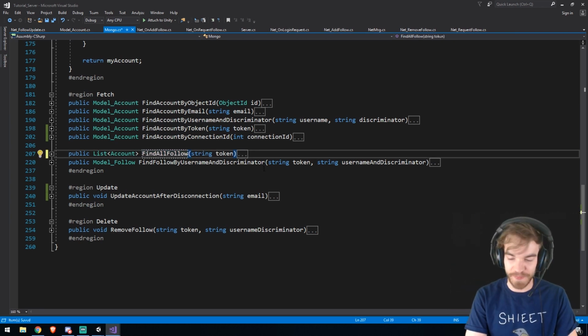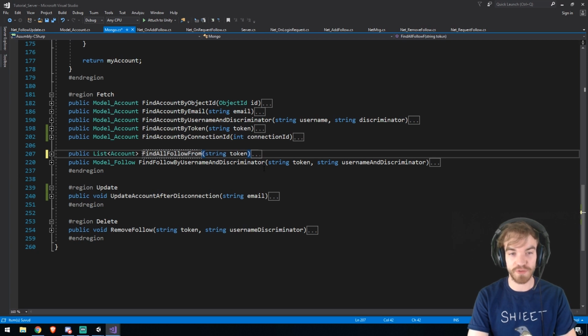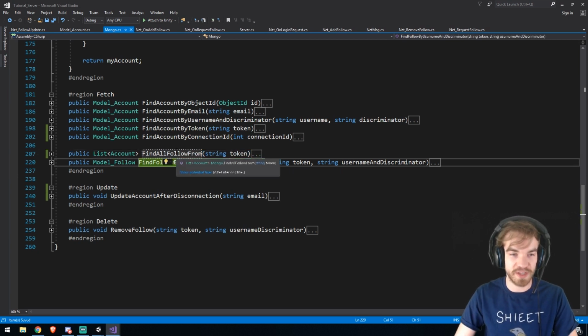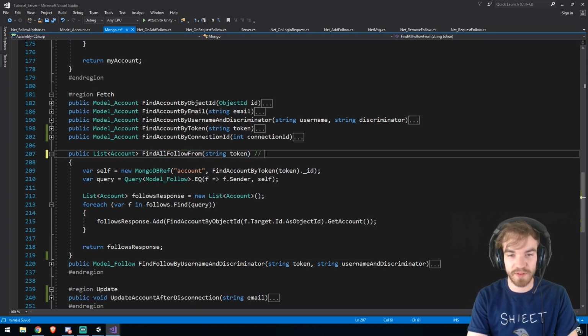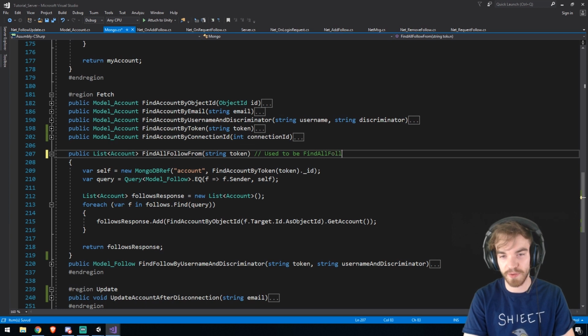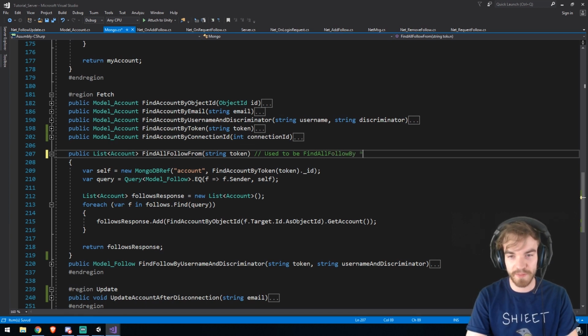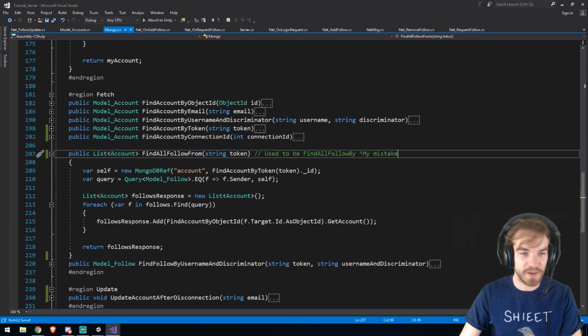You know what? This is going to be quite confusing if you're following the tutorial from an earlier stage. But find all follow from, and I'll just put a note here. Used to be find all follow by. My mistake. Okay.